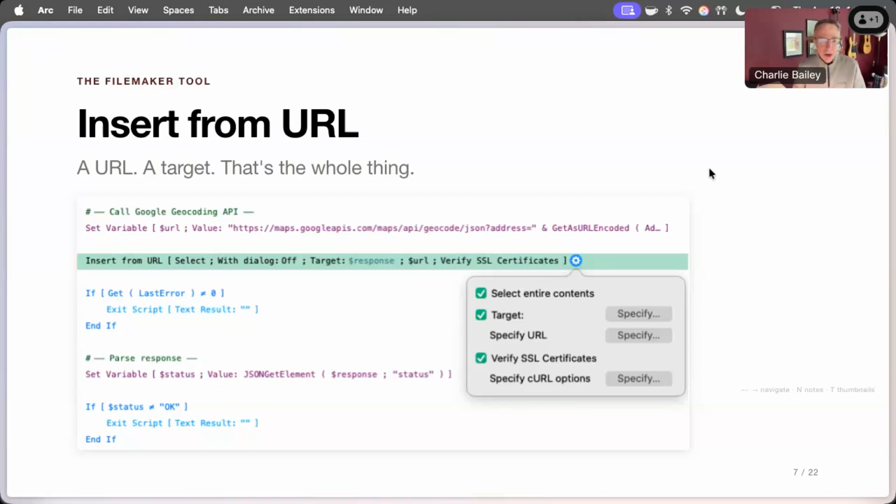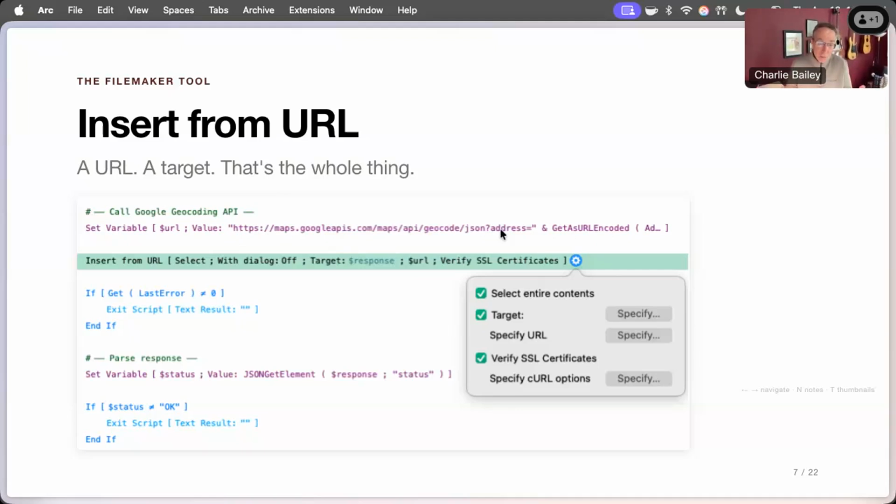But at its core, it's basically two things, right? We're going to specify a URL. So we need to specify, what is the URL that we are going to hit? In this screenshot of this script, we're hitting the Google Maps API. It's a complex endpoint, and there are some query parameters here, which we're adding onto that URL, very similar to the example that I showed a few slides back.